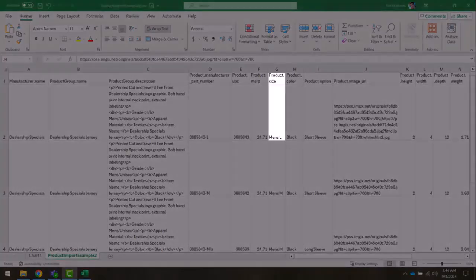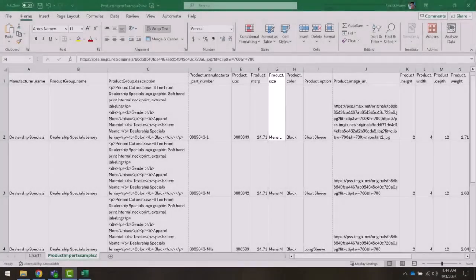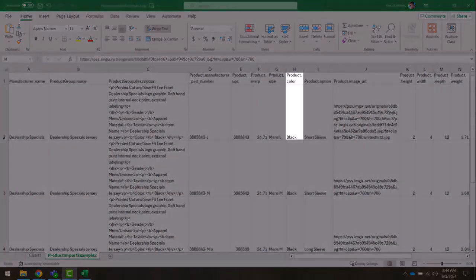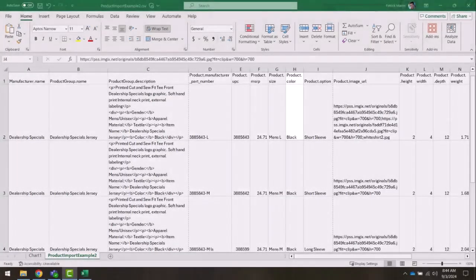Product size. Product size is found in the product group dropdown for products that vary by size. Enter numbers and units. Customers need to understand if this is a men's extra large vest or a 21-inch tractor header. Product color. Product color found in the product group dropdown for products that vary by color. Users can filter by color, so consistent naming guarantees they'll find red and not red in all capitals, red with a space at the end, or RD.